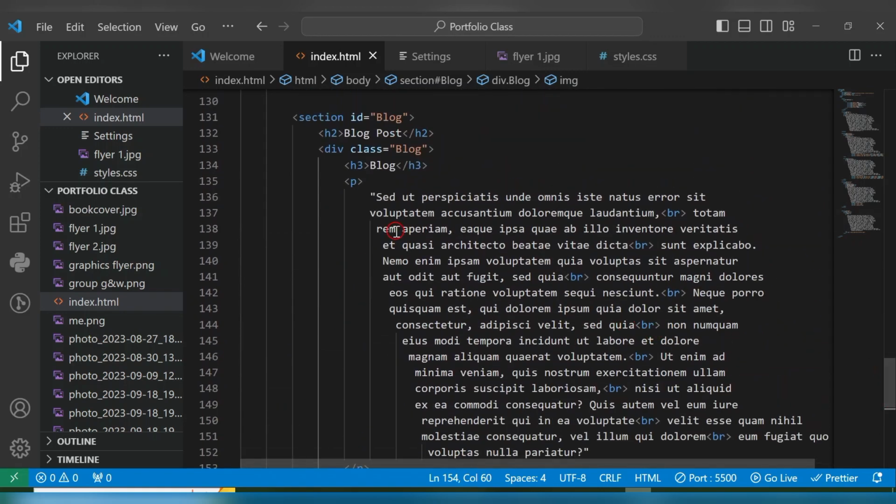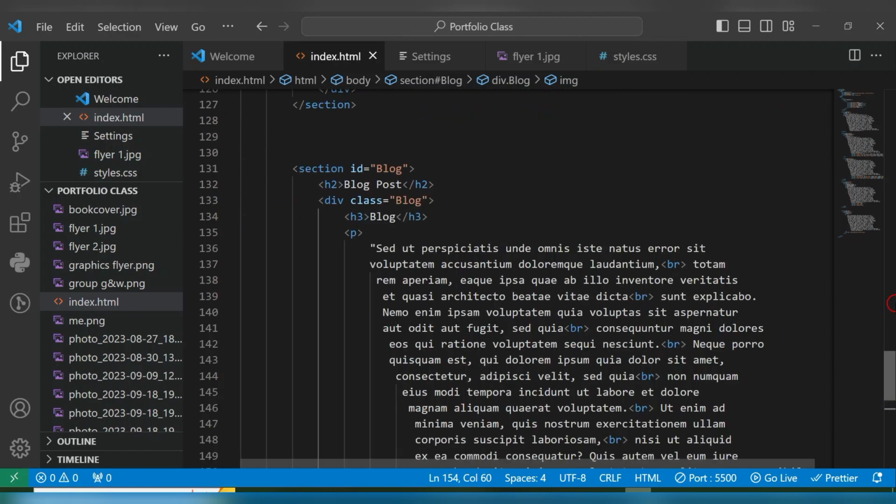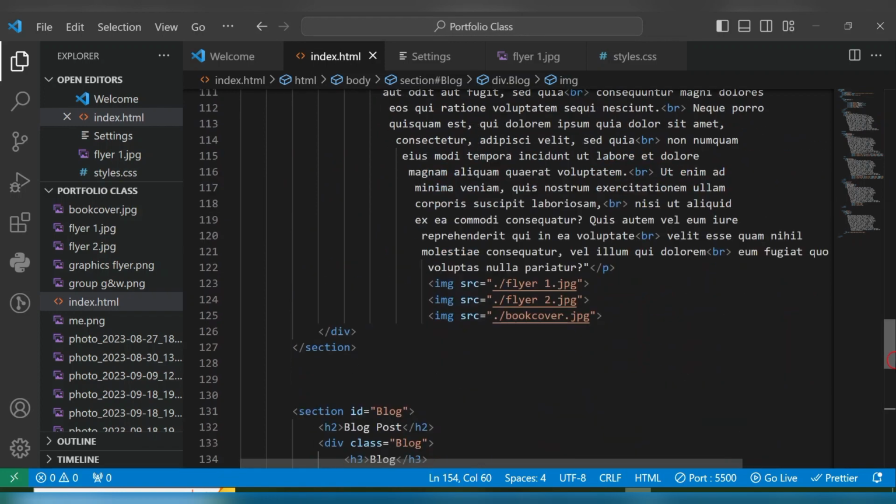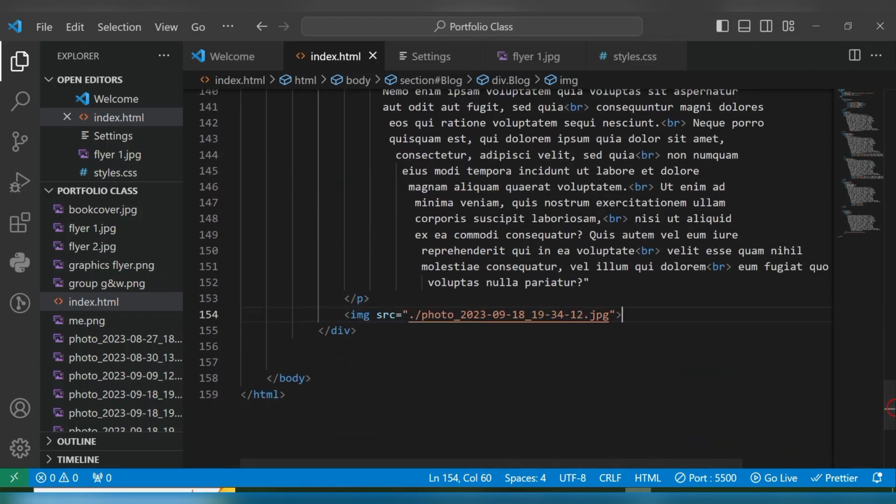If you want to put another, you create another section of the blog post. The way we did it on this project, where we have project 1, project 2, you can do that on the blog part if you're having more than one blog post that you want to post on your portfolio. So I'm just doing one for you. Now we are done with this section.